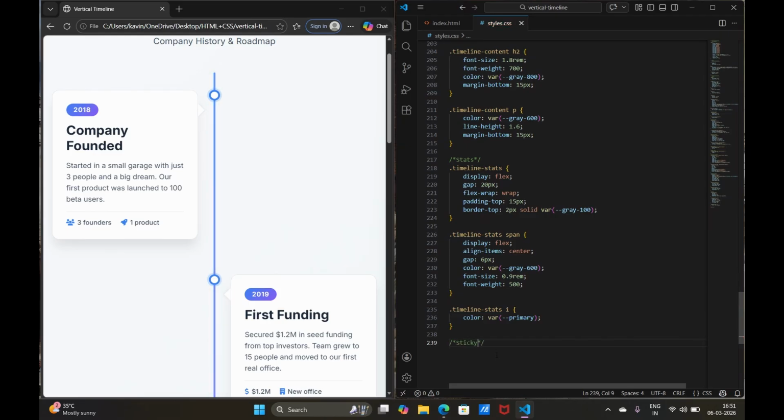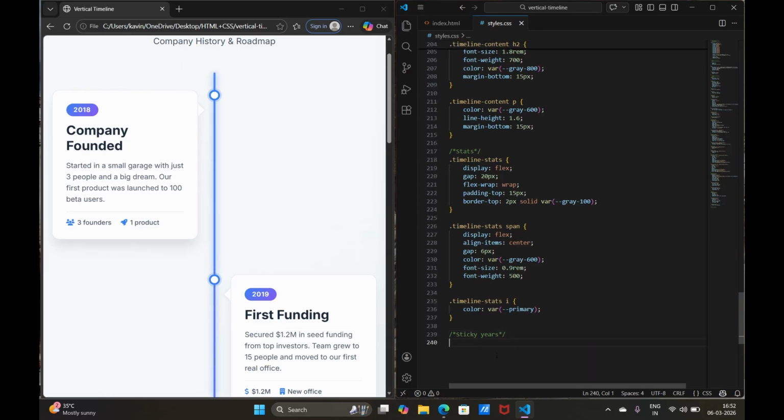Now for sticky years, it is very easy. It's not something too hard. If you saw my sticky parallax video, you will understand how this happens in detail. Now I will do it in a simple way.